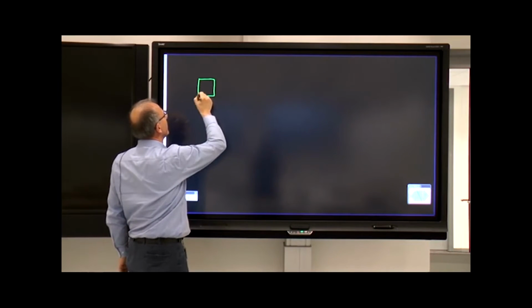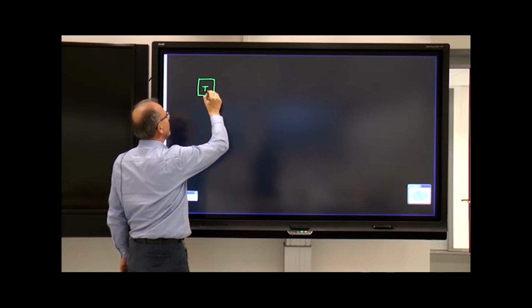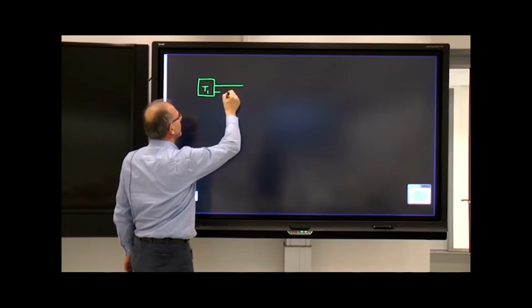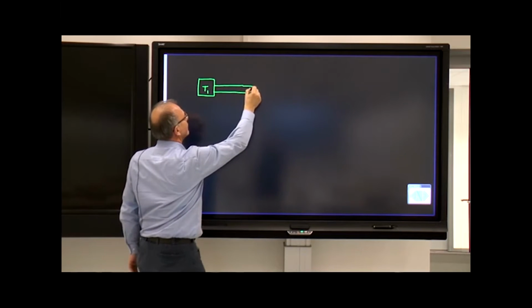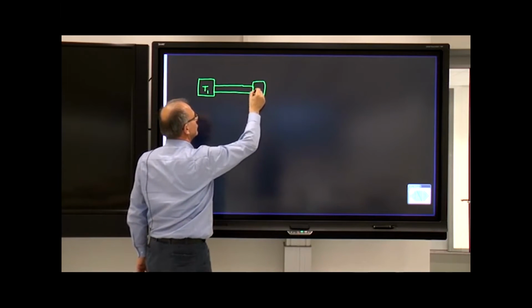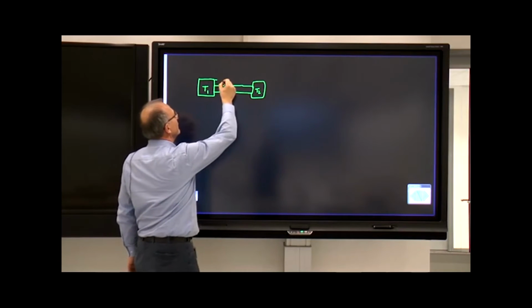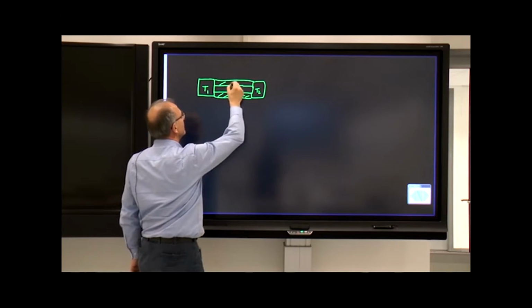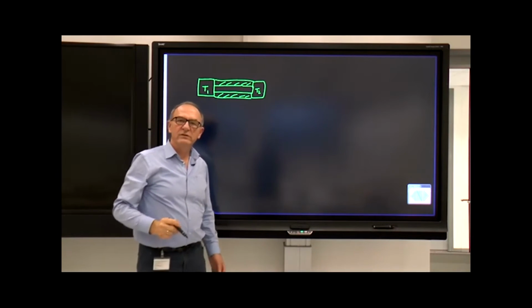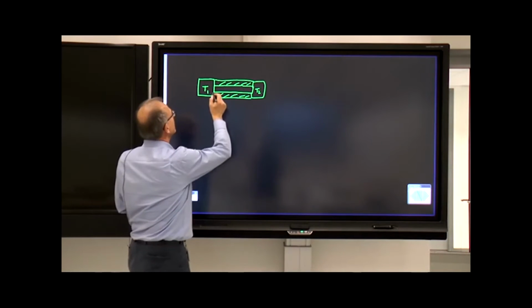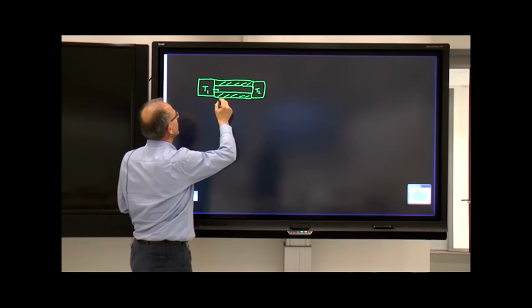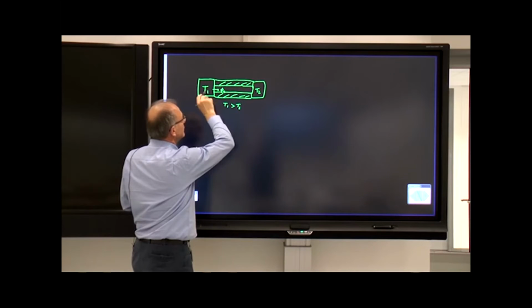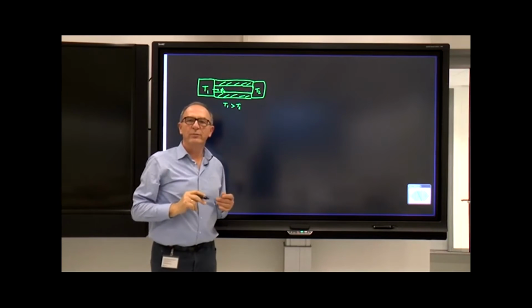Let's assume that we have here a temperature T1. We have a copper bar, and at the other side of the copper bar the temperature is T2. We have insulated this bar at two sides, so no heat is lost to the surroundings. So we have only conduction in that side because T1 is larger than T2. So the flow, the phi q in this case, will go in that direction of the lowest temperature.